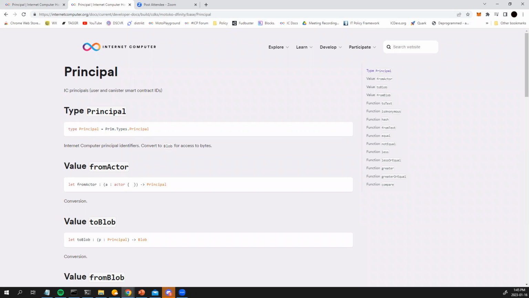And there's a whole section of documentation specifically on actors. It's not a type. It's a whole other distinct thing in and of itself, unique to Internet Computer. So I recommend looking for that documentation and finding it. It's just as easy as using the search bar in the documentation website.